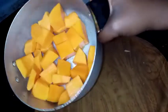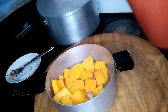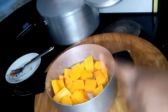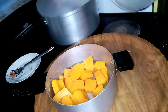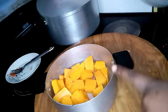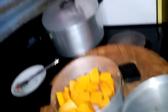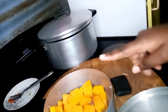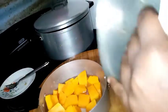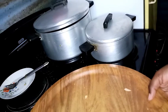I rinsed it and this is how it looks. I'm going to add a little bit of water and boil it. I'm going to add some sugar because it's butternut, not pumpkin. I'm also going to add some margarine — sometimes I use fish oil but today I'll use margarine. The beetroot is still boiling as you can see, it's red. After this I'm going to start on my mash.